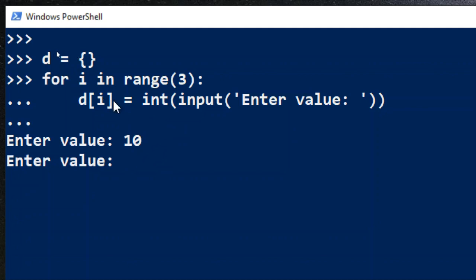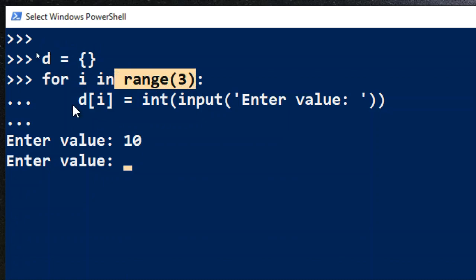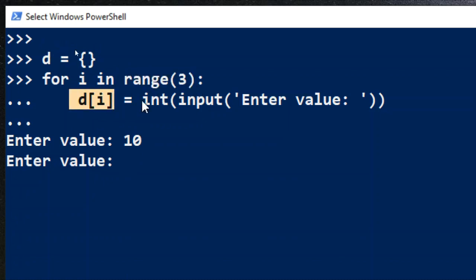It has stored this value 10 with this key. So what is the first key? The first value of I, which is 0 as per the range function. So it is D0 is equal to whatever value you specified here. I specified 10, so it worked as D0 is equal to 10. So you will have a new key 0 to which this value belongs. The first key value pair generated inside the dictionary at this point is 0:10.